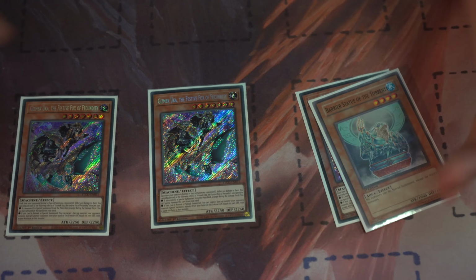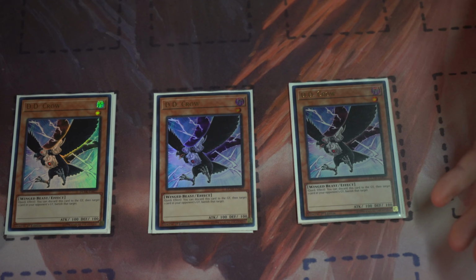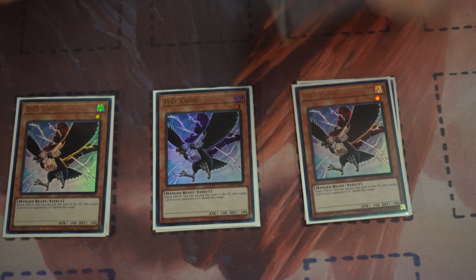Next, DD Crow. I'm not running any other hand traps besides these 2, and they're the best ones. I think this card just automatically shuts down the Hauki Firebrax plays, and the DD Crow is absolutely devastating to some decks that really require that graveyard, especially if you're hitting like a Striker Ray with this. It just comes up. But yeah, I would say it's probably one of the most useful hand traps.